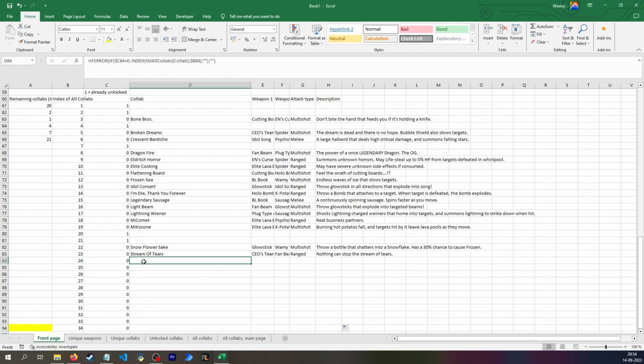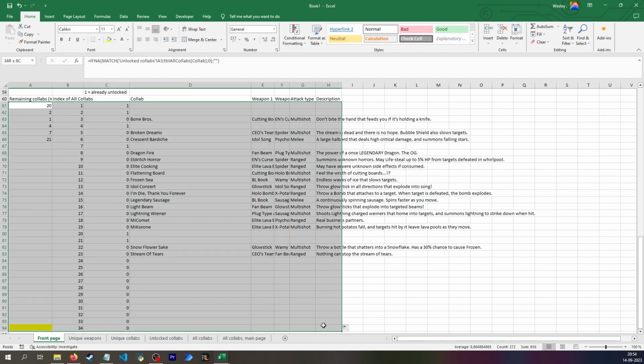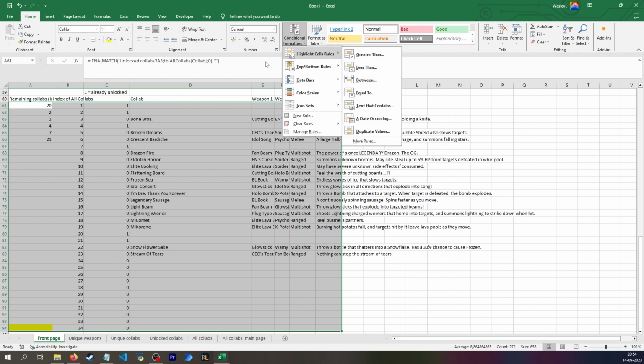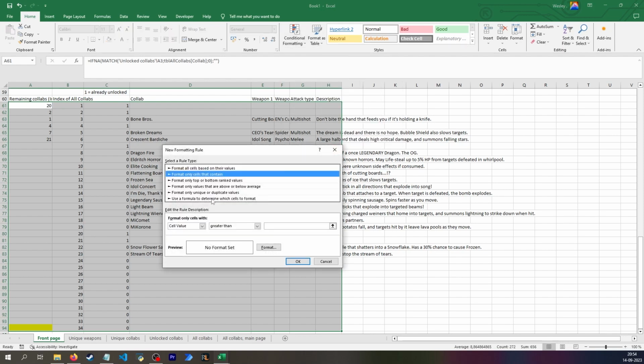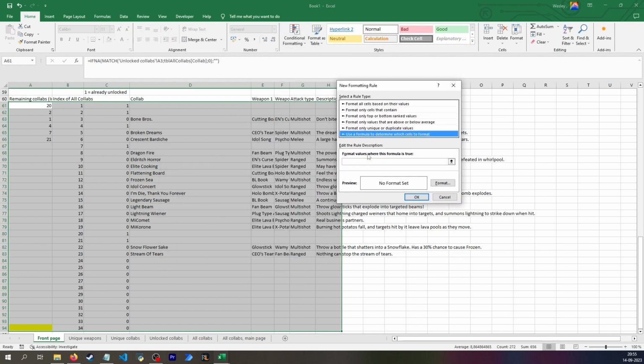So if I wanted to, I could do something like checking what is the value of this. Well, that's actually blank. I could do something like copy everything here and then add conditional formatting to say that if the collab is empty, then I want everything to be empty. Or rather, I want the font color to be white. So now I'm doing this live and it'll be interesting if I can do that.